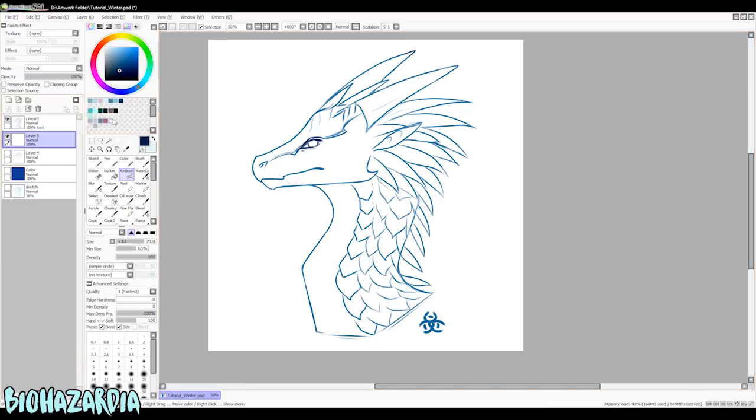So now we're ready to start our color. I'd say Winter is a pale blue color, about so. And I like to use watercolor tools to color all the dragons, just because I like that style of coloring, but you can use whatever coloring brush works best for you. Airbrush, pen, acrylic brushes, whatever you prefer. So in terms of IceWings, they tend to have darker backs, darker spines, and paler bellies. And that's true with Winter. So I'm going to start by coloring his back.